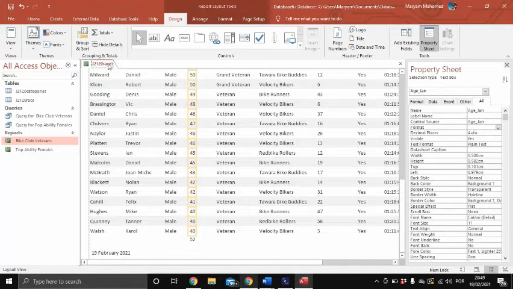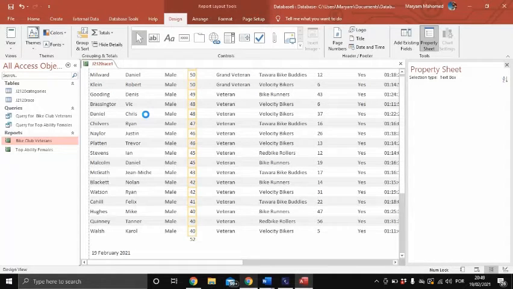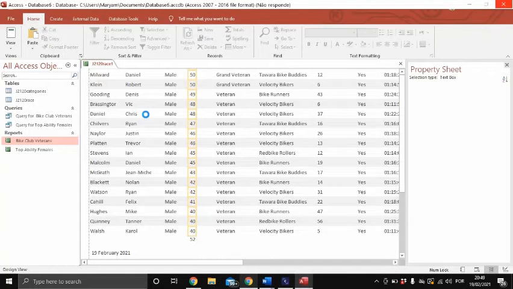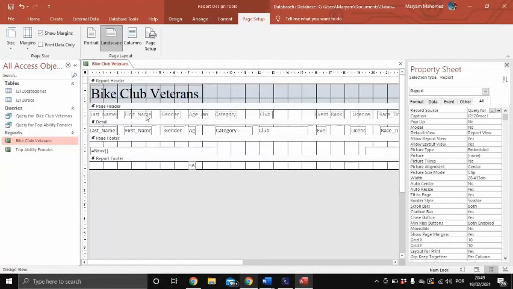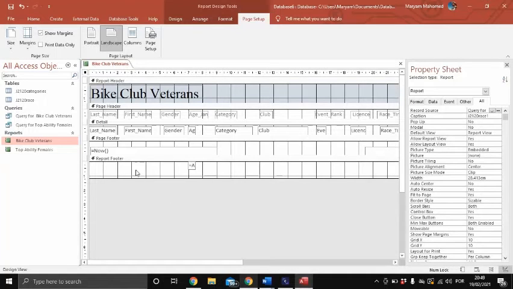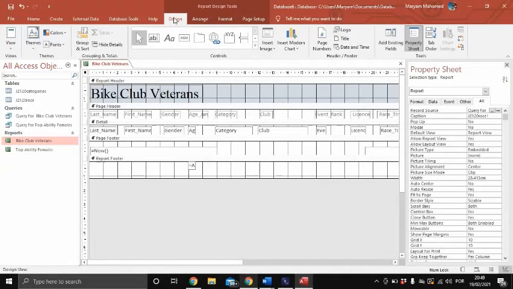I'm going to design view. Then in design view, I extend the report footer. Then in the design tab, we click on label.